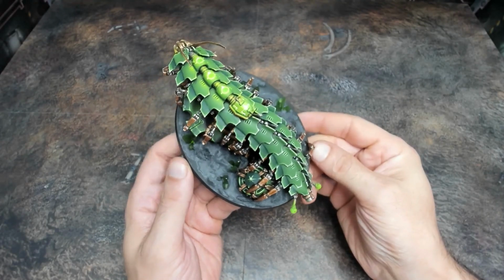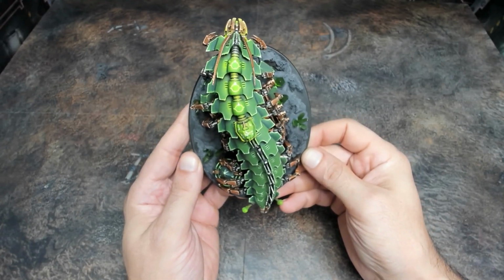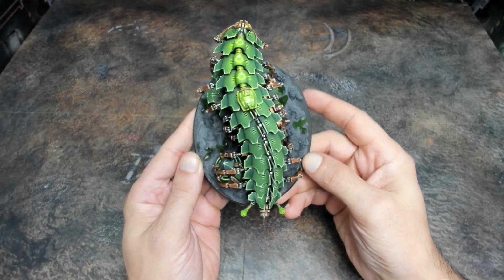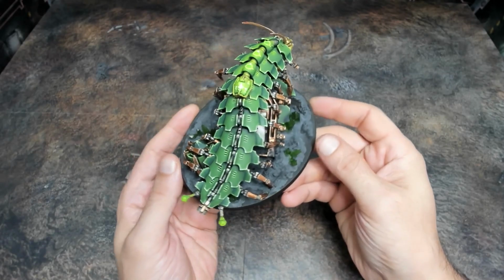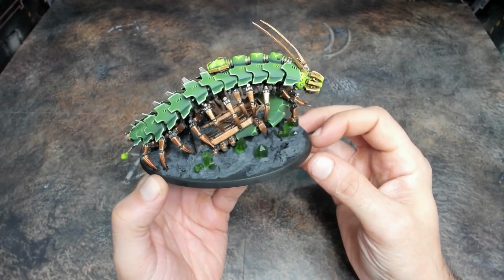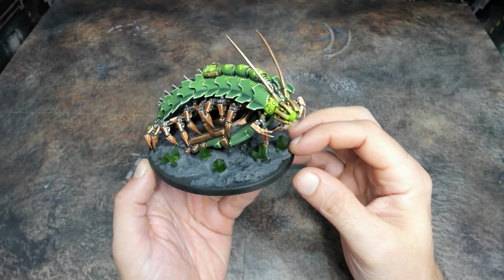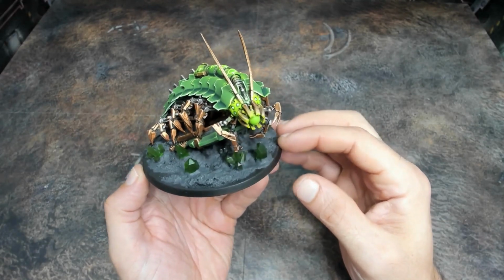There's tons of posability, so you can get real life motion to it. I gave it a little bit of a turn on its body and then made it look like it was walking up the door and posing down. You can see the front claws are hanging down over the front, and I definitely like that effect. Very happy with the amount of depth, the height, and the motion that you get out of this kit.